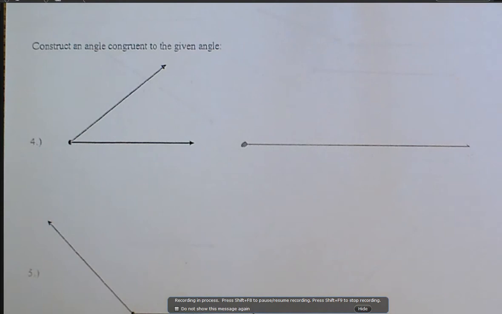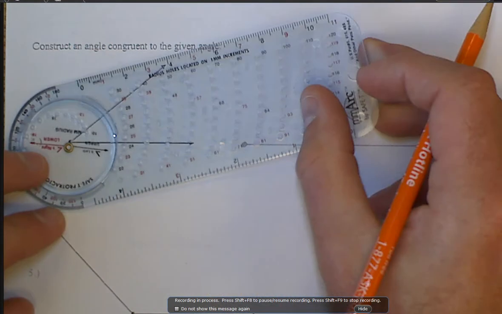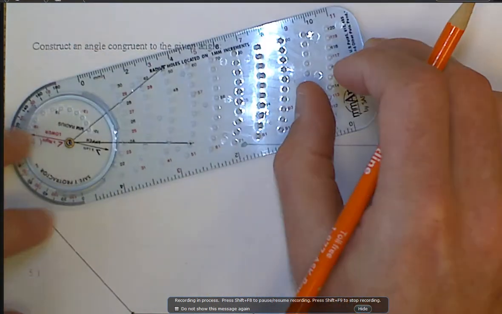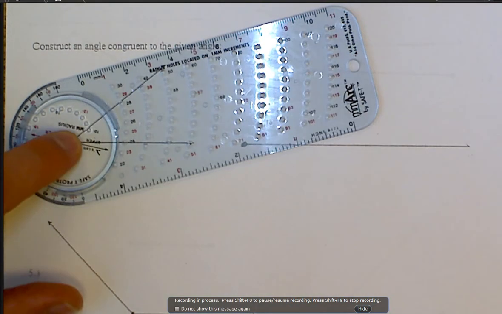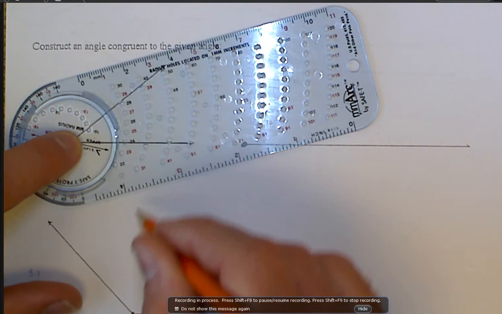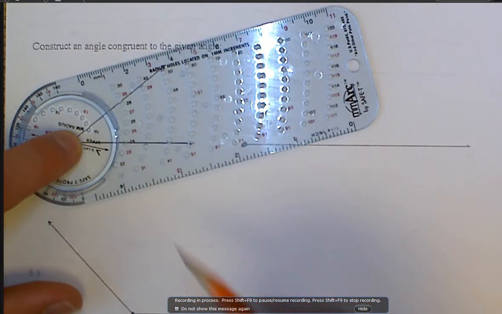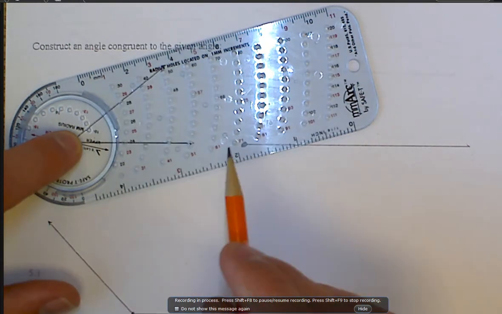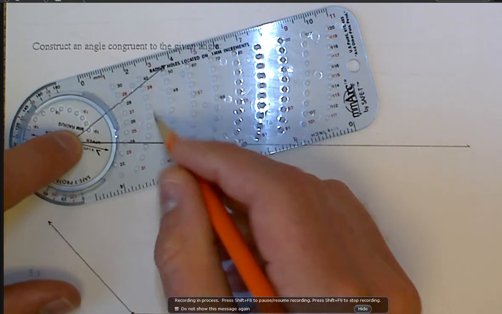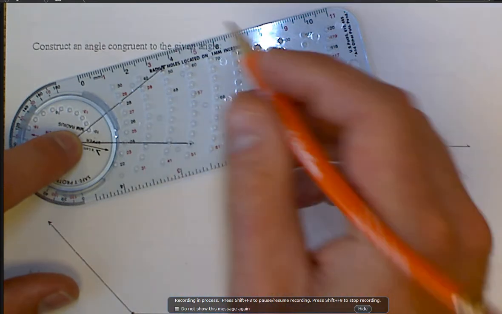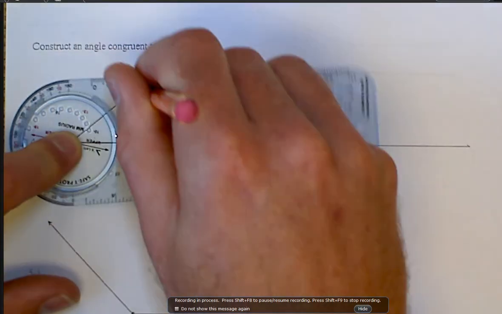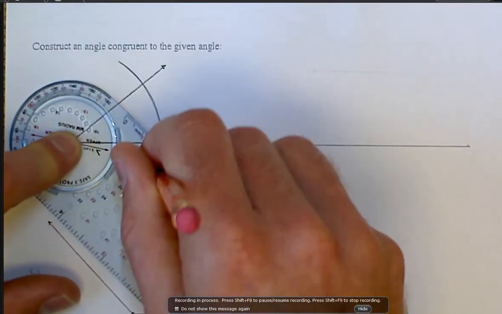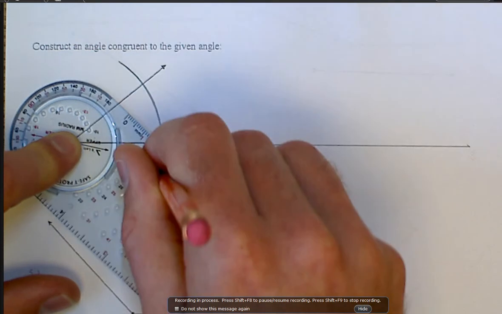I'm going to take my brass circle, and I'm going to put it on the original angle in number 4. You're going to put your finger down on that brass circle, give it some pressure, and you want to make a kind of a half circle swoop. And it can be any number you want, but it needs to be inside of the 2 rays. So I'm going to pick 40. You can pick anything you want. Now remember, again, where your pencil is at, it's on 40. Okay, make a swoop there.